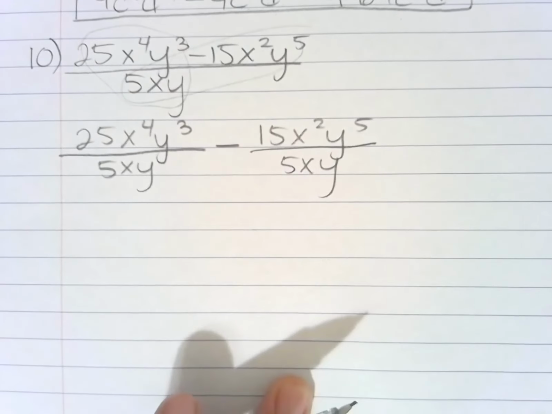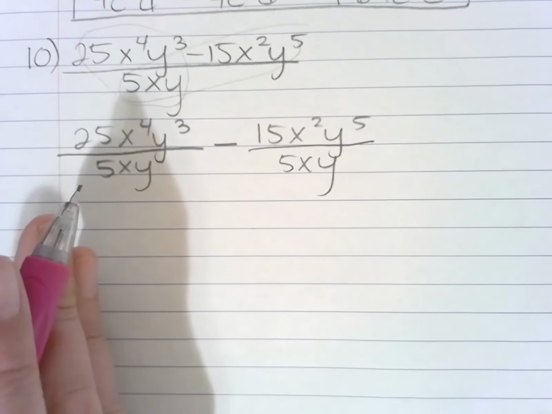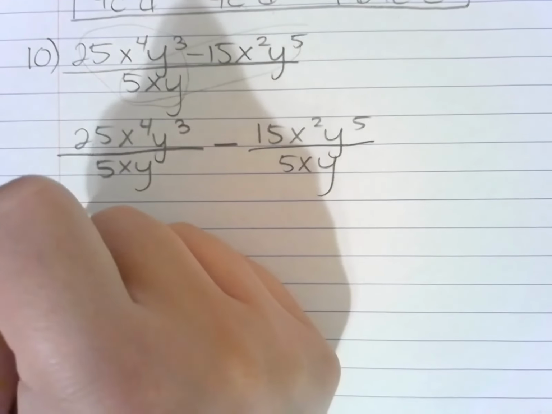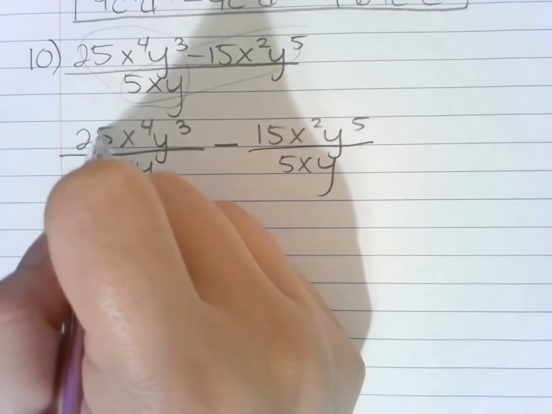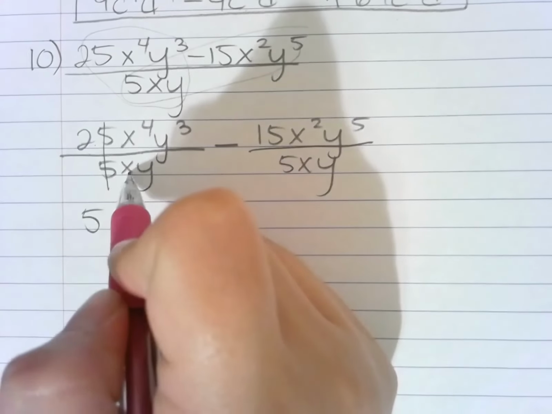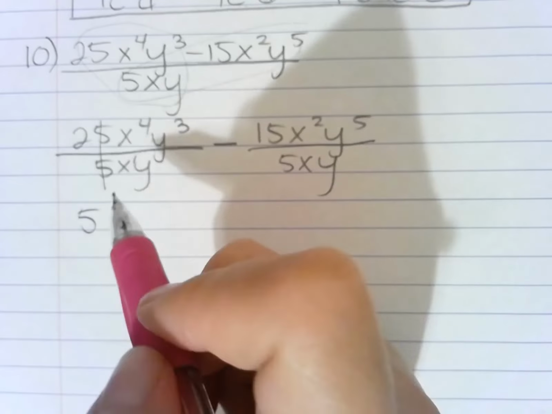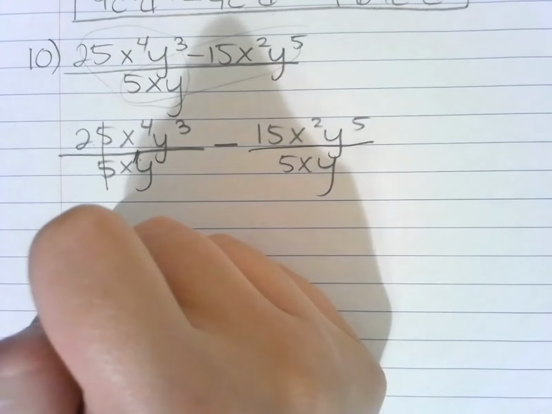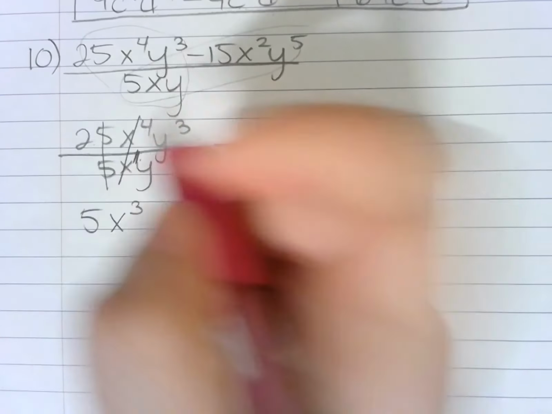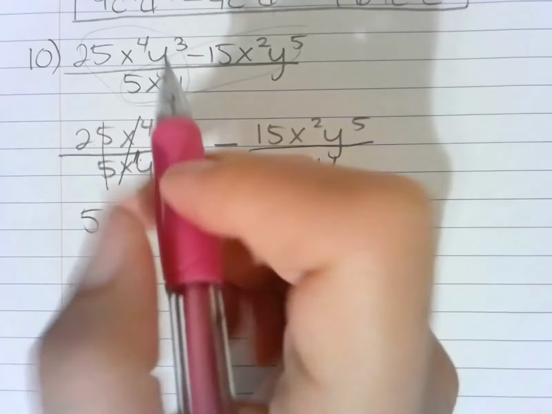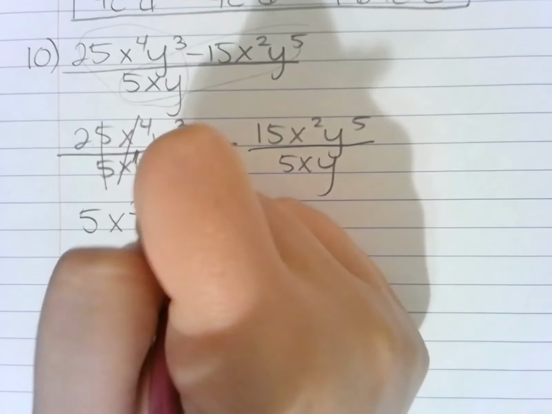All right, so remember what I told you is to go step by step. So let's do the numbers first, coefficients, then the x's, and then the y's. So 25 over 5 gives me 5, and I'm going to cross it off because I've already dealt with it, not because it's canceled. X to the fourth over x, remember that has a 1 right there, so it's actually 4 minus 1. So the 4 minus 1 gives me x cubed. Y to the third, and then y to the first power. So that's 3 minus 1, y squared.